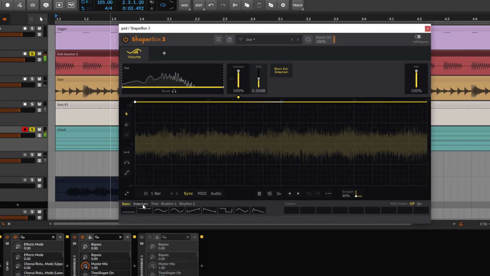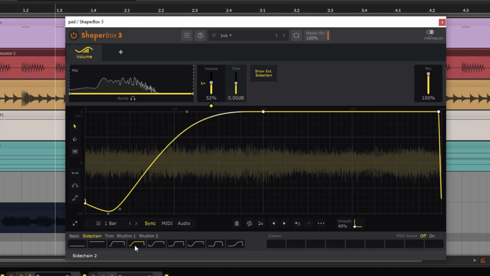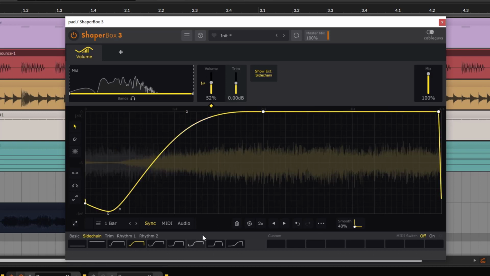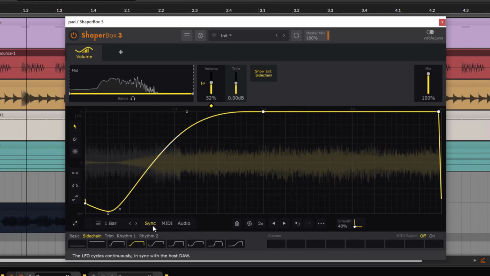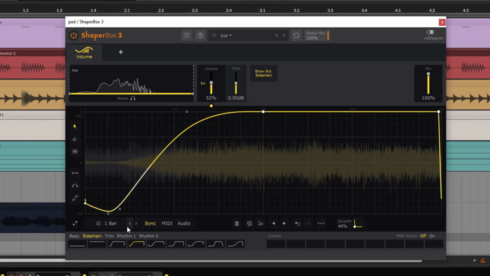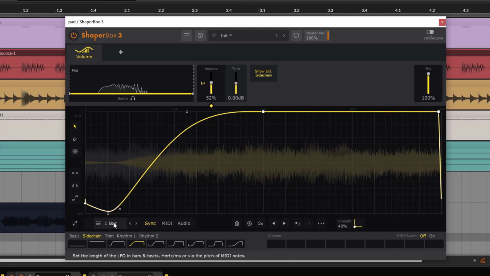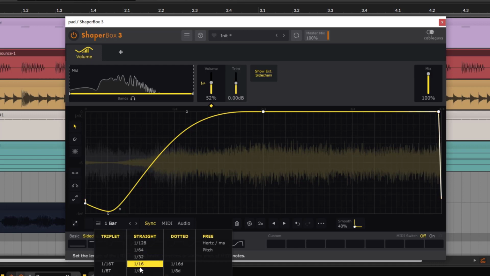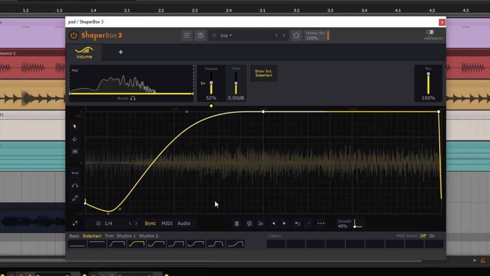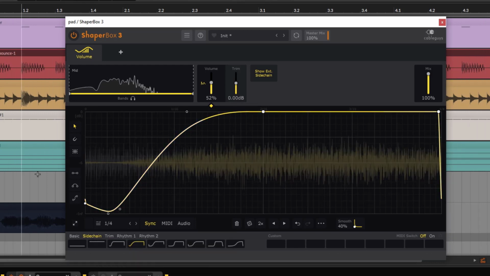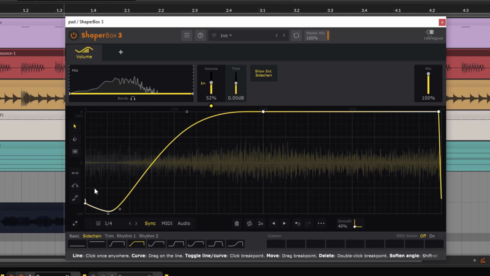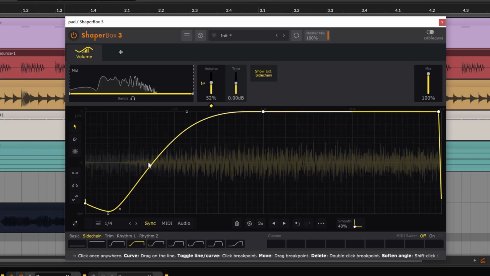If I go to the sidechain and choose the usual sidechain on this one, it's going to be a little bit too aggressive. And besides, we are not doing it on the right spot, so we need to do it here, something like that. Now this is fine, but we are just compressing, or actually ducking, the whole signal.